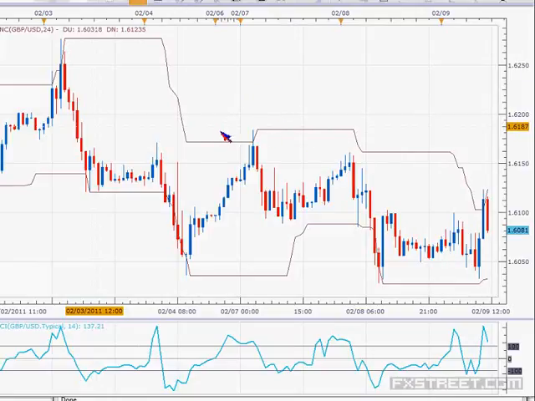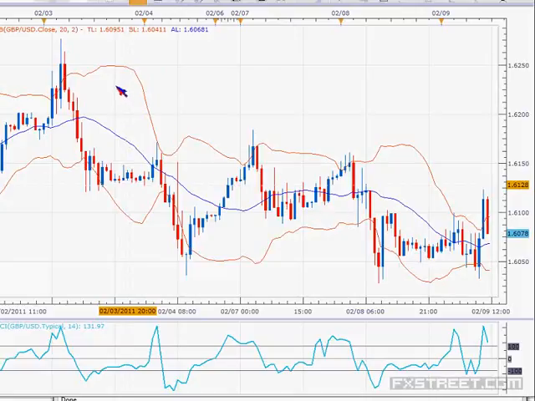And what that volatility means with regards to the Bollinger Bands is essentially the length from the high to the low on the candle. So the more large candles you have, the greater the volatility you're going to experience. The smaller the candles are, the tighter you're going to see on the Bollinger Bands. These are the Donchian channels, but let me go ahead and add the Bollinger Bands so you can get a better look at that.